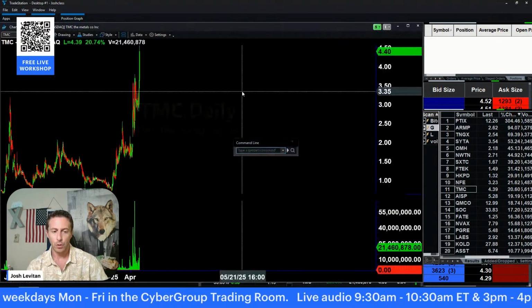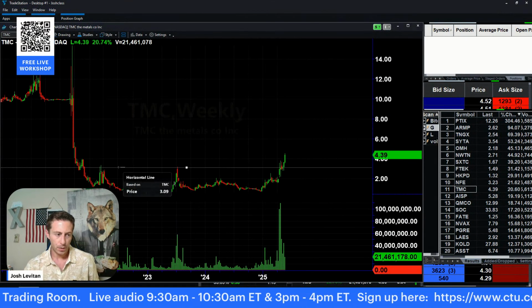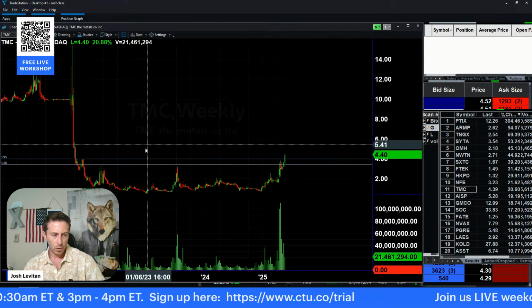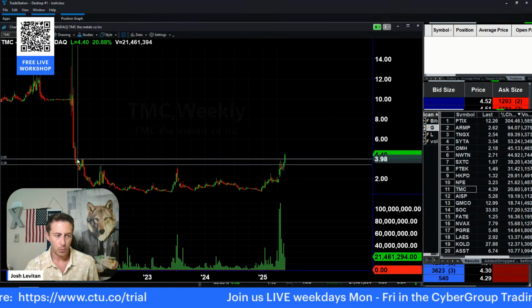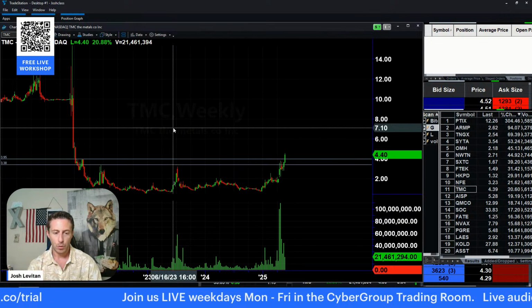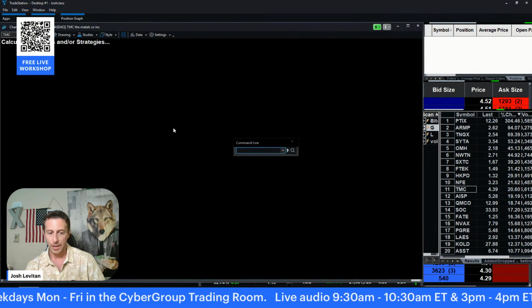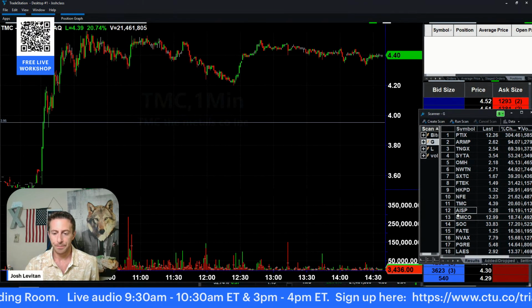This has a really good long-term graph. It's beginning to break out of long-term resistance, at least here. It's taken a long time to get that done, but speaking of which, right around 340-ish basically here, and then $4 right here up top. The last week and a half, it's been pushing up there pretty nicely. And then today, big breakout. So, could be a good swing trade over time here, this TMC.